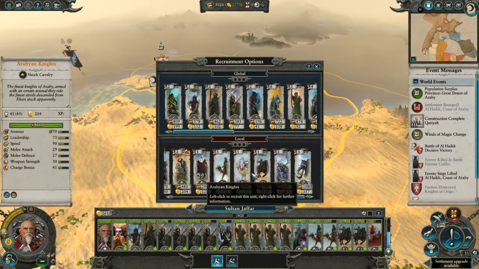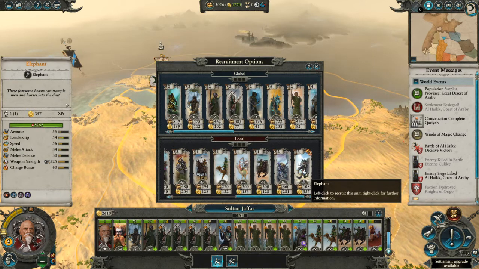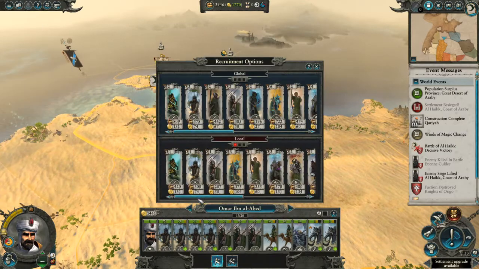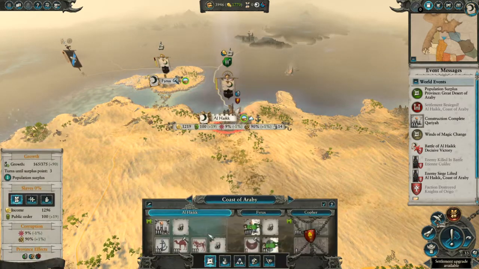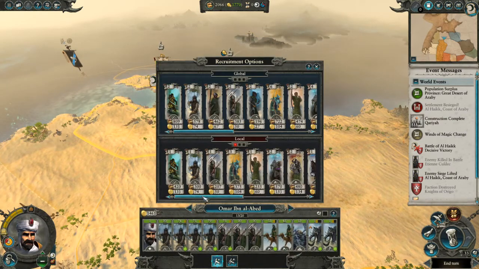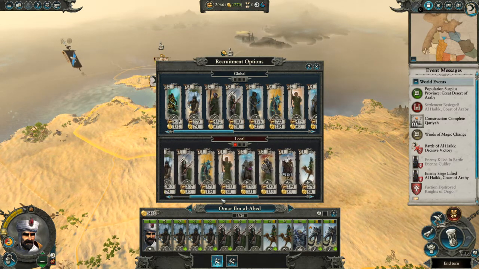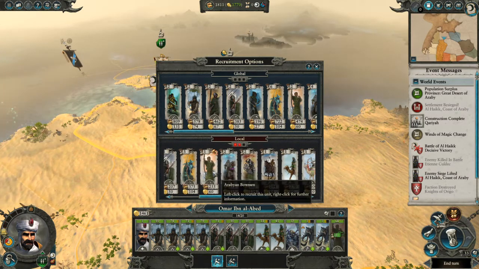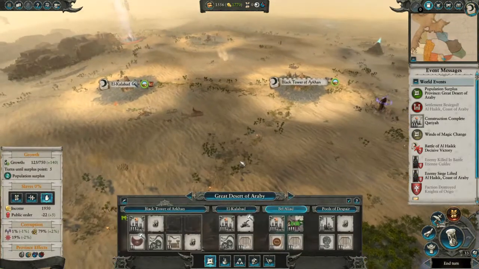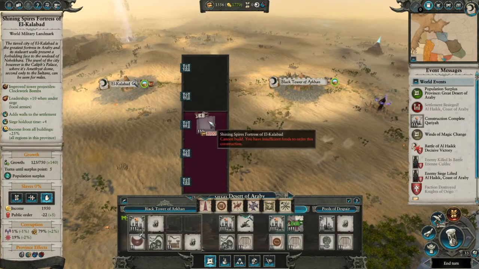Knights take 2 turns to recruit? Okay. Get another elephant? Yeah, why not? And you can get... Let's upgrade this Medina guard to get the swords. And... I'll get 2 units of archers in you. Anything else down here? El Calabud. I'd like to get this. Shining Spires Fortress of El Calabud.